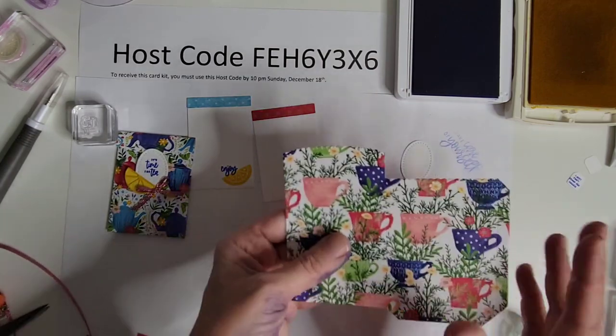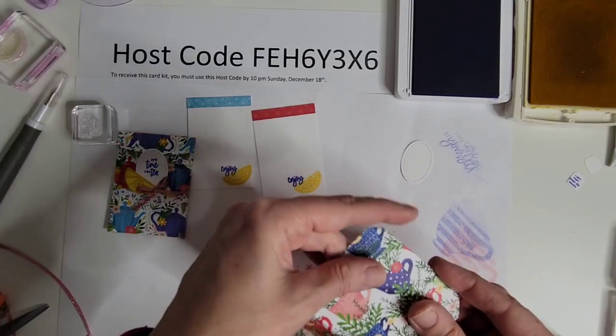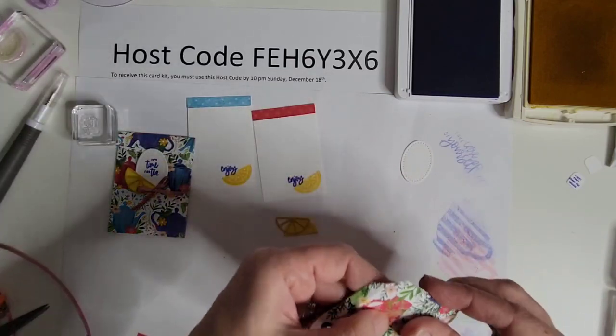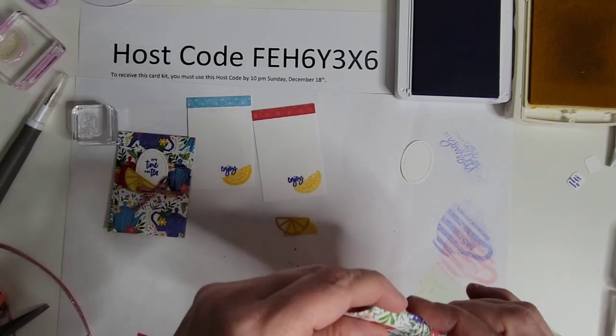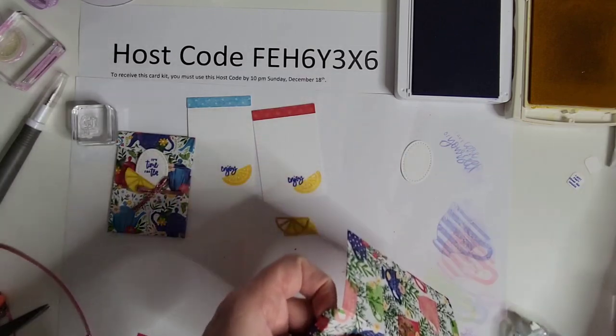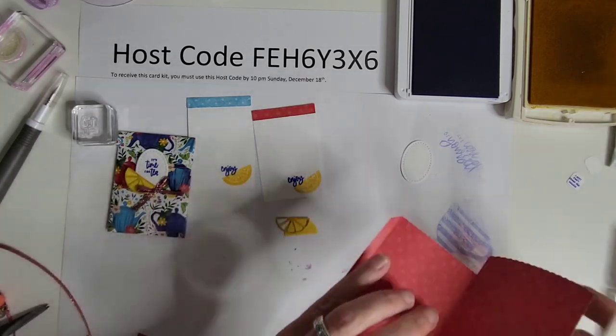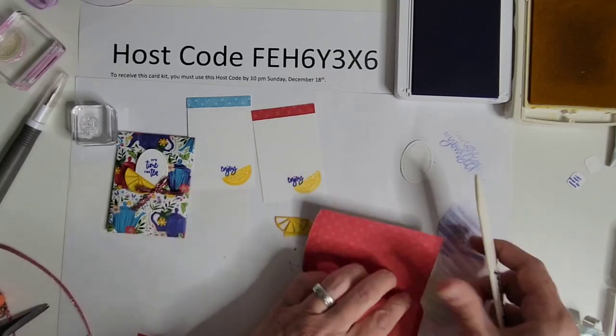Now here on the pocket envelope itself, there actually are score lines. I don't know which side you can see them better, but they are there. And so I'm going to pre-score those and burnish those.